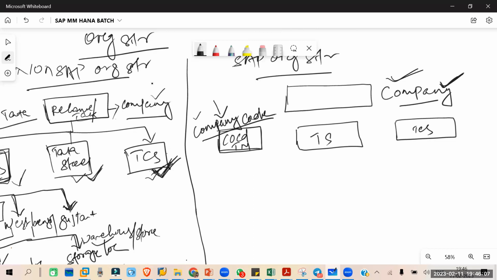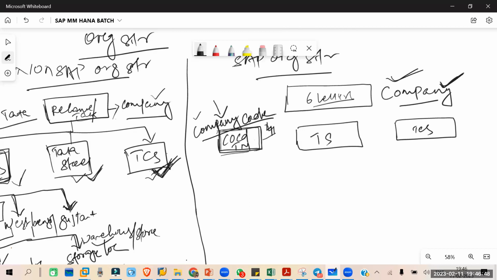So basically the company code in SAP is a 4-digit alphanumerical code. You can take some numbers, or some letters, or a combination of letters and numbers, but it will allow you a maximum of 4 characters. Whatever you take as a company code, it will allow you up to 4 characters. For the company, it will allow up to 6 letters, alphanumeric also. You can take a number, a letter, or a combination of letters and numbers. So the company code is a 4-character code where we will start our activity.